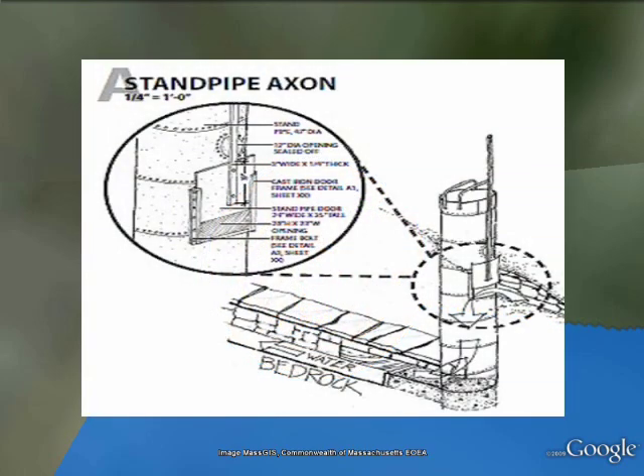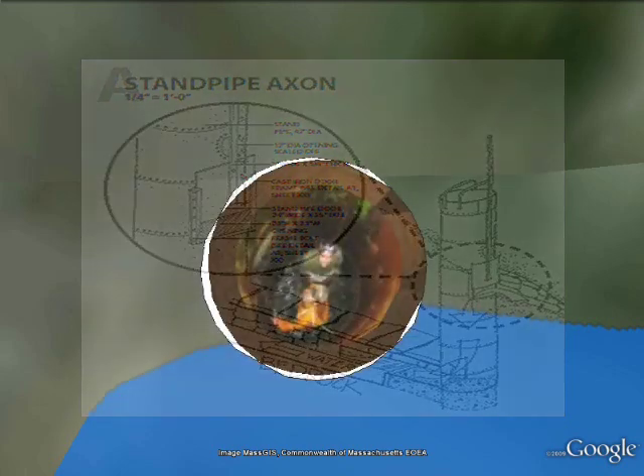Here we can find two landscape architects from the National Park Service's Historic American Landscapes Program as they document components of the standpipe system. The standpipe door at the bottom of the pond could be lifted to drain the pond for routine maintenance by putting leverage on the bars located at the top of the standpipe and pushing down on a rod that fit into the holes at the top of the door handle.